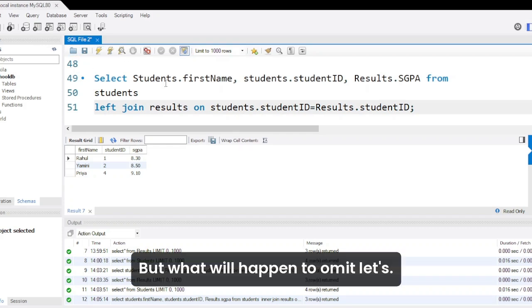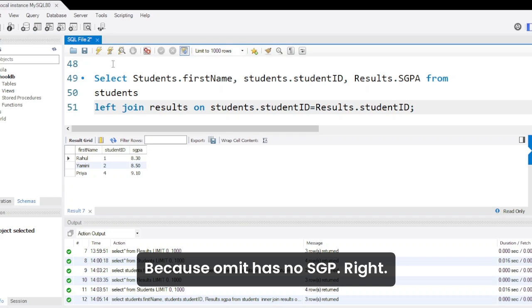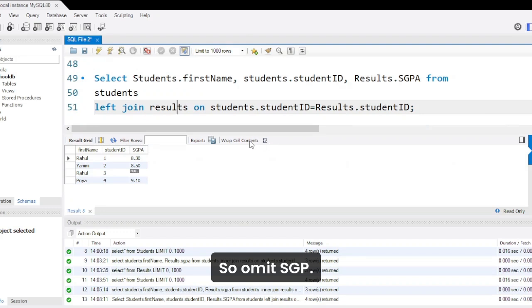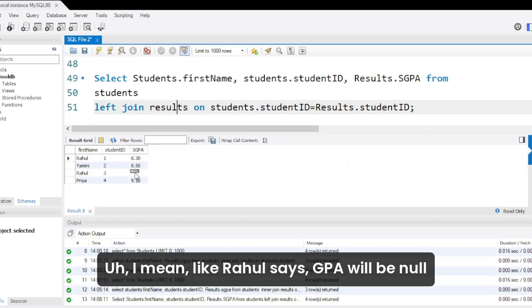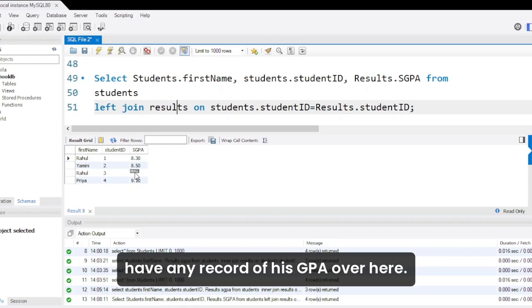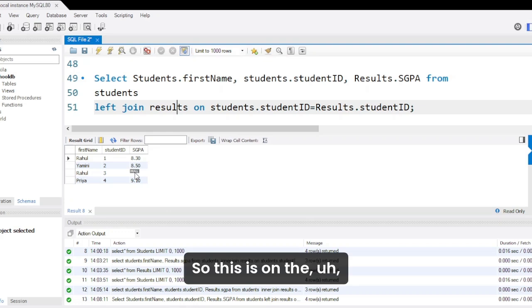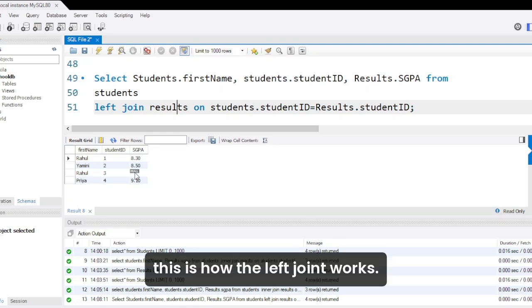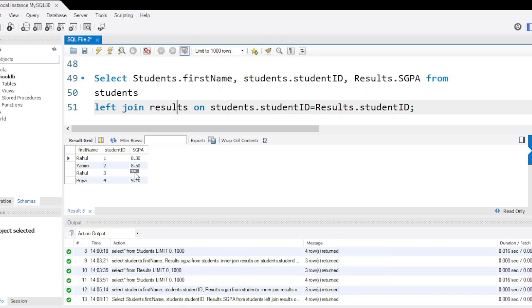But what will happen to Rahul? Because Rahul has no SGPA, right? So let's see what happens. Rahul's SGPA will be null, as Rahul doesn't have any record of SGPA over here. This is how the left join works.